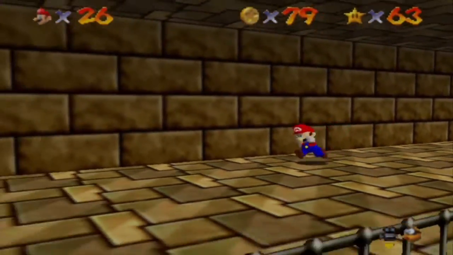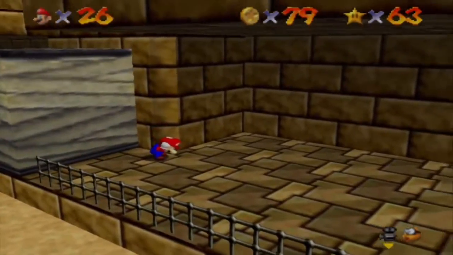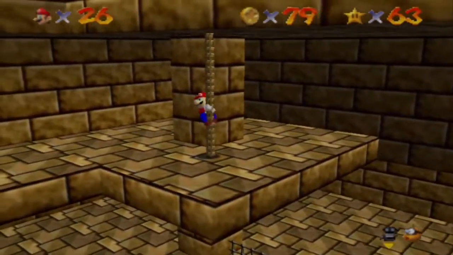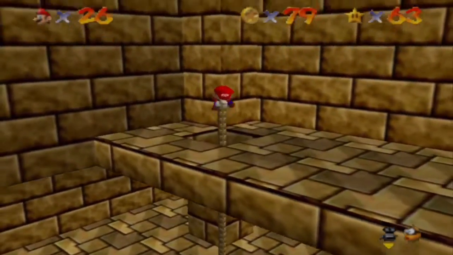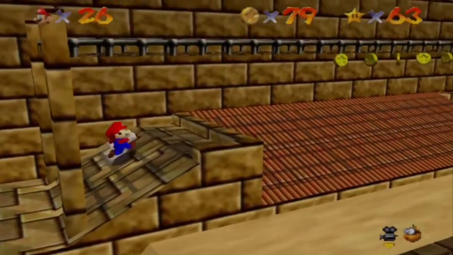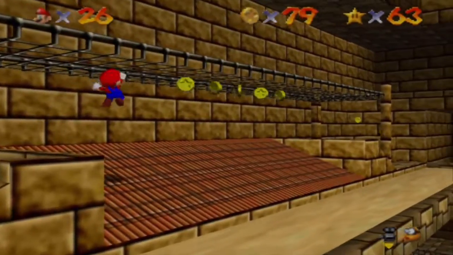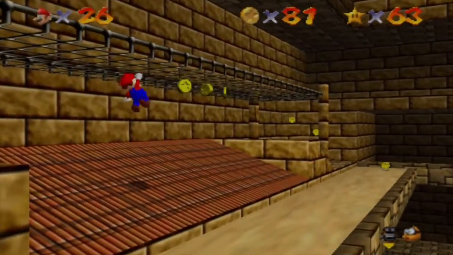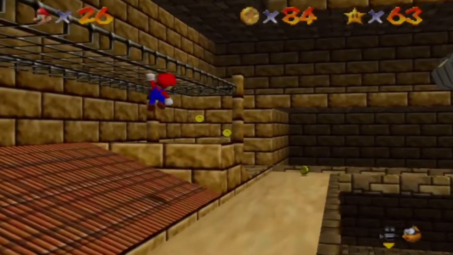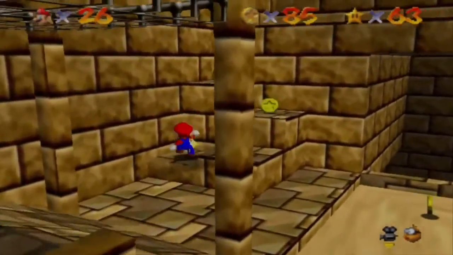Okay, so if we go over here, again, I'll show you the shortcut again. Just hop on this block and you'll skip a lot of that. But hopefully, I pretty much got the coins over there, so that's good. Okay. Slowly but surely we're getting there. I think I saw enough for coins and stuff.